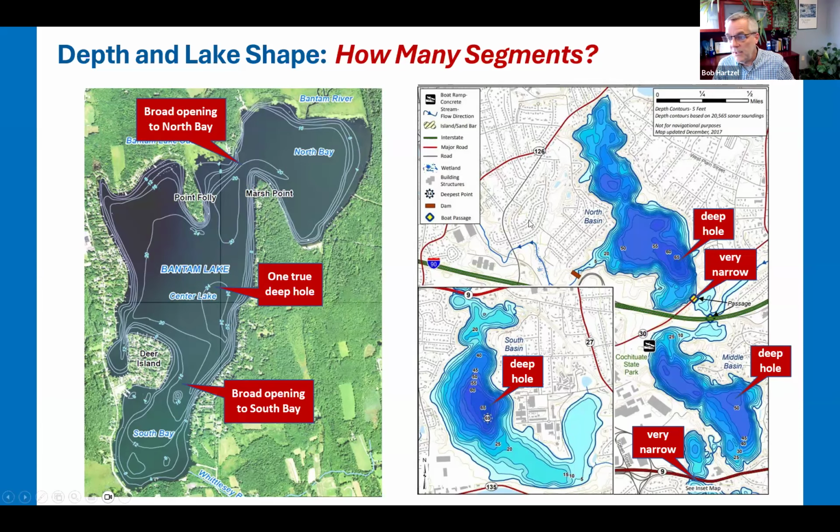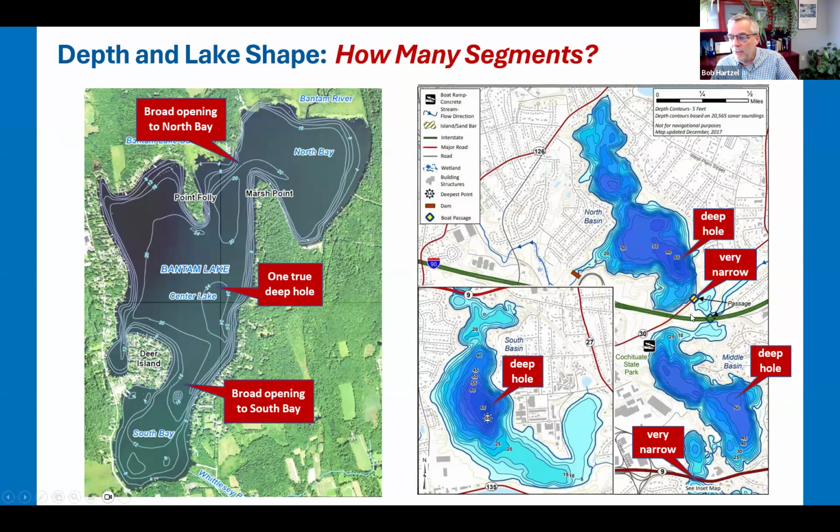On the other end of the spectrum, over here, we've got Lake Cochituate, which is in Natick, Framingham, and Wayland, Massachusetts. Three very distinct basins. Water flows from the south to the north. The South Basin is set aside in the box over here on the left, but it's got a true deep hole, shallower at one end, shallower at the other end. It hits Route 9 at its northern tip, so that's this part of the map in the inset. You go from shallow to another true deep hole, back to shallow, a constriction at the Massachusetts Turnpike, up to the North Basin, where it hits another true deep hole on its way to the outlet.